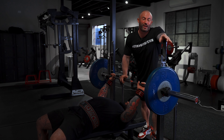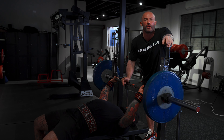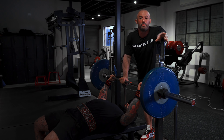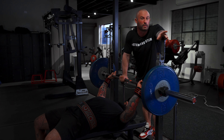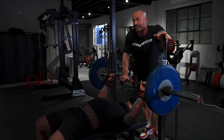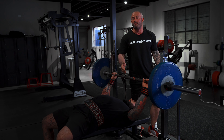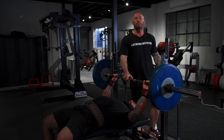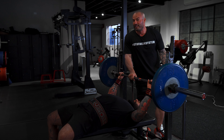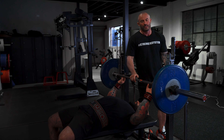A very common question I receive is how would I modify this for a bodybuilder, or is this good for bodybuilders? My answer is that bodybuilders aren't limited to just one exercise to build any muscle. Bodybuilders use a variety of different pec-building exercises and this is just another great variety. So yes, of course it can be used by a bodybuilder, but it definitely shouldn't be the only exercise you use. However, if I were to tell you the perfect grip position and setup to build the most muscle, this is what I would do.